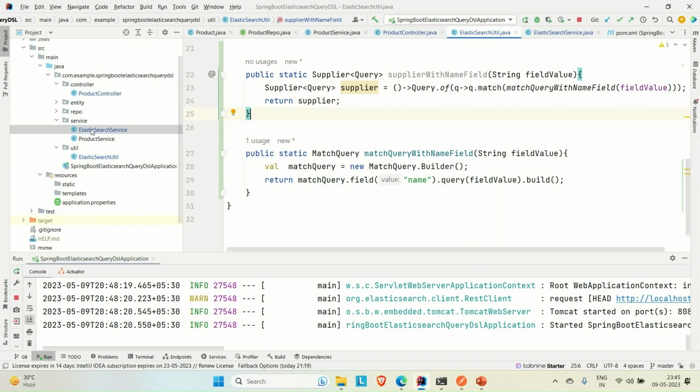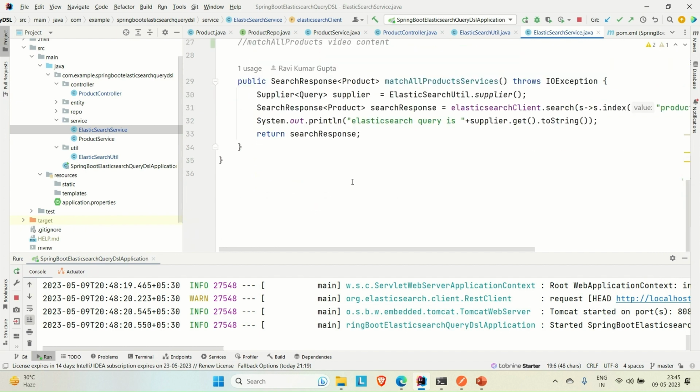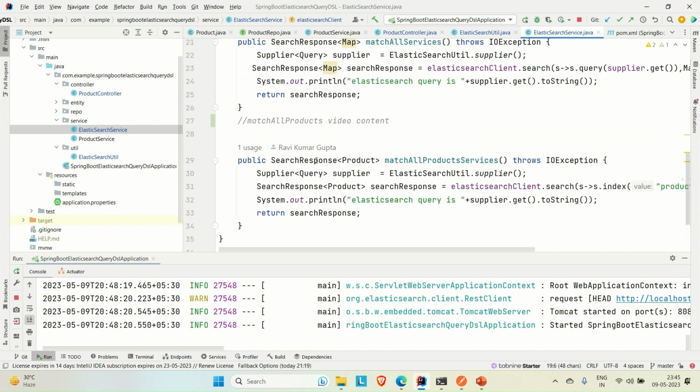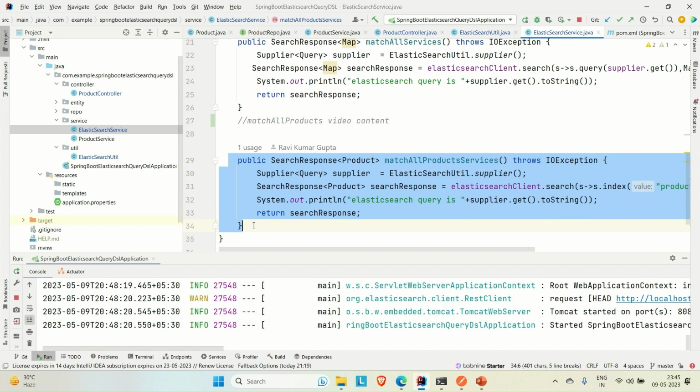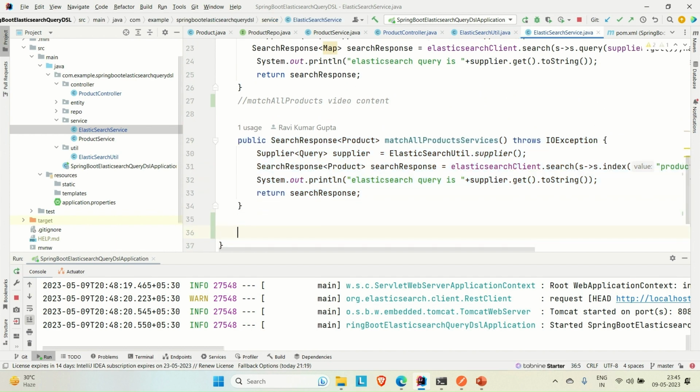Now let me go to the Elasticsearch service, and here we need to create one service. Let me copy this. Which query are we going to create here? It is match products with name.